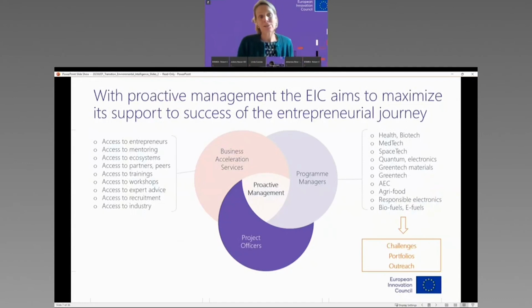And these are then translated as challenges in the work program. And the second thing that they do is, once the projects are selected that have responded to these challenges, then they do proactive portfolio management, and they work together with this set of projects to help them bring the impact that is expected of these projects. We go to the next slide.